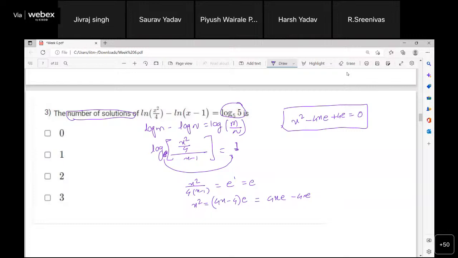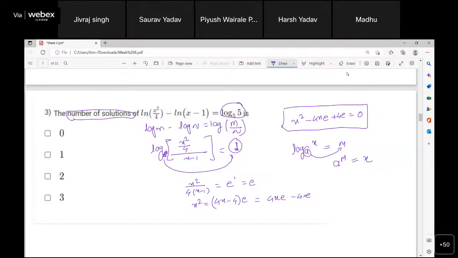Sir, how are you taking the e to the right hand side directly, because the log has now disappeared from there? In general, say log of x to the base a equals any number, say m. What we can do is simply take this base a to the right hand side: a to the power of m is equal to x. Apply the rule. So same thing I'm doing here, e to the power 1, and this is the function, right?